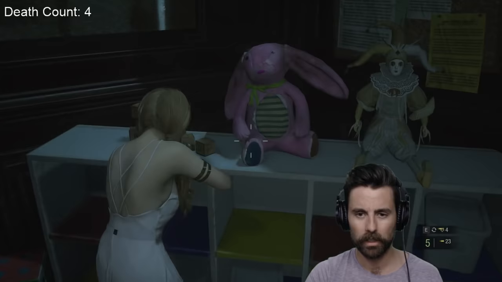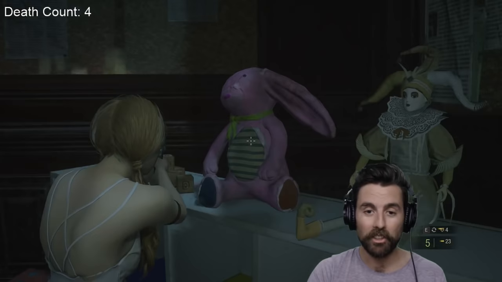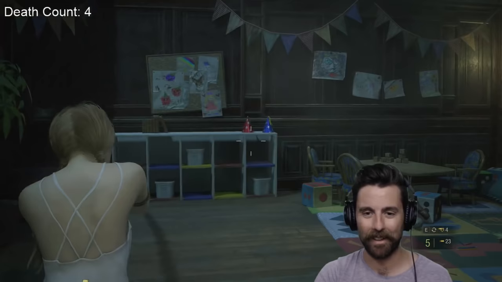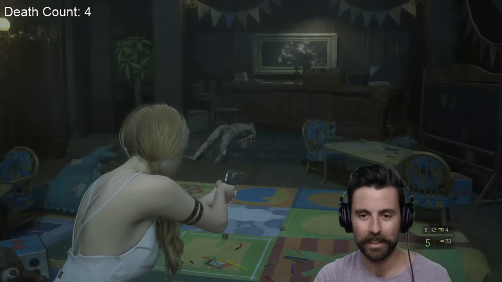Yeah. Oh, okay, playtime, kids. Do you want the blocks? Do you want the terrifying pink half-stuffed bunny? Or maybe this clown? Who wants the clown? The creepy jester clown. Absolutely horrifying. Why does no one pick the clown? What about this horrified teddy bear?